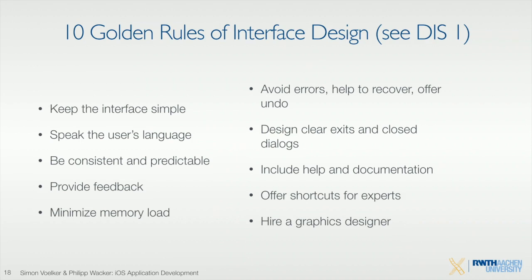Help to recover. Tell the user what they can do to make it work. For example, if you connect something and your Bluetooth is disabled, don't tell them I cannot do anything. Tell them to enable Bluetooth or something like this. Design clear, closed dialogue. Make sure that users, especially in mobile environments, are always able to quit your application or change to a different one, because it could happen that somebody calls you and your application is then gone. Include help and documentation.